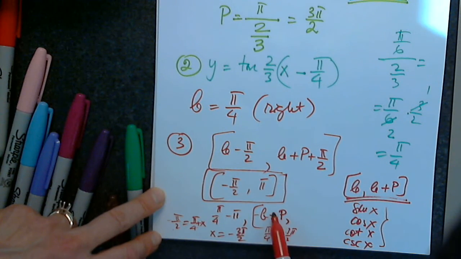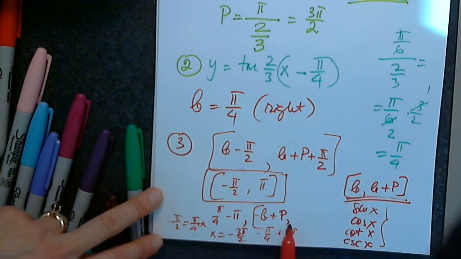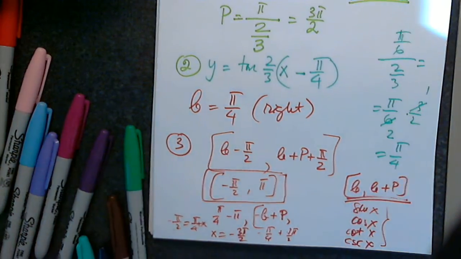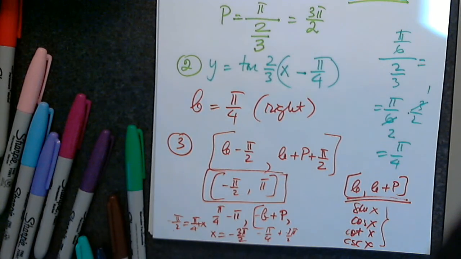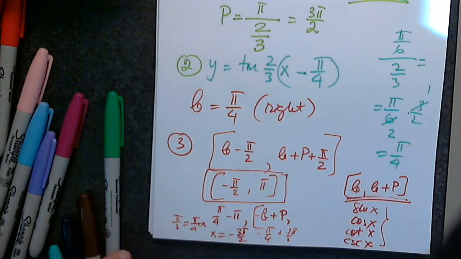Negative b plus the period. So negative b plus the period. Again, I need a little bit of time to figure this one out and give you a recipe. But there is no need. The book doesn't ask you to do something like this. I just wanted to stick with those, but there is no need.